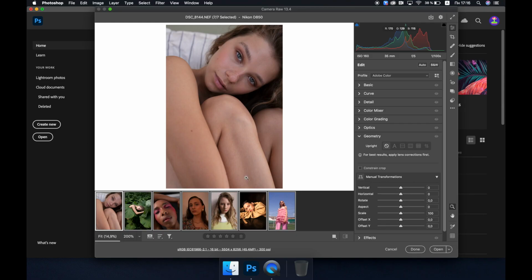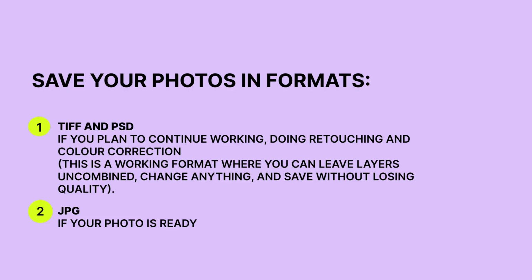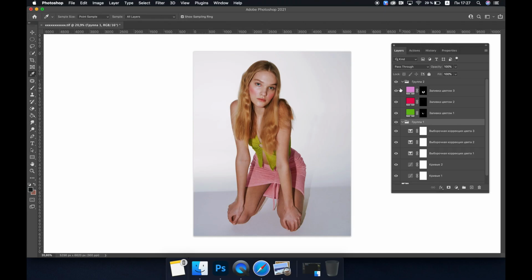If you are going to retouch the frame, I recommend that from Capture One, Lightroom or Camera Raw you save pictures in TIFF or PSD format. The TIFF format is considered a working format where you can save and see all the layers that have affected the changes to that shot. If we switch them off, we can see that the picture was originally like this. This is super convenient. When retouchers work with advertising agencies, it can be necessary. The agency can send edits, and when you have all the layers in place, correcting some moments on different layers is very convenient. And when all the layers are brought together, it will be quite difficult for you to change something and you may have to do the work again.